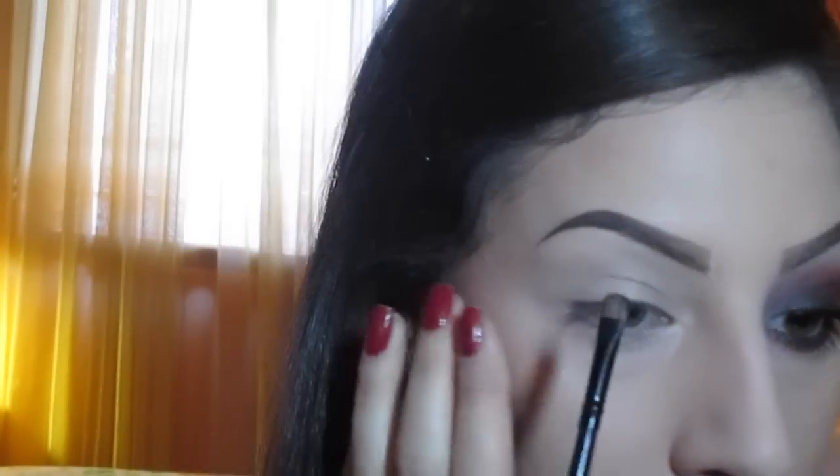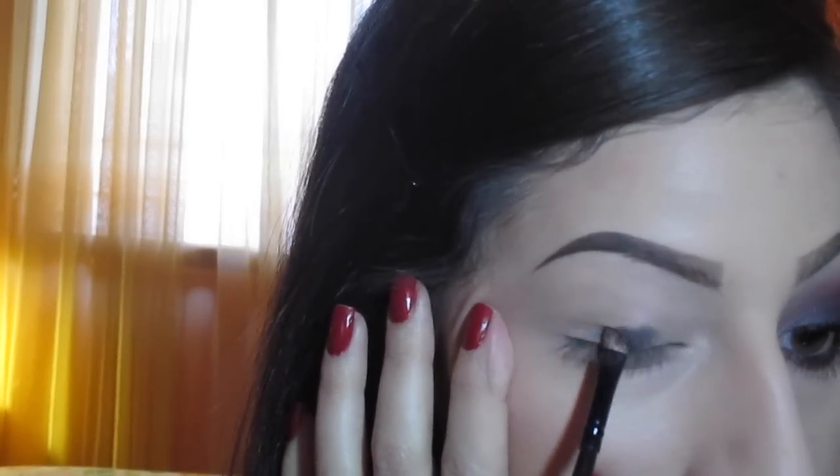So the first color I'm going to be taking is called Carbon from MAC and I'm going to be taking this color with a small little eyeshadow brush. If you are doing somewhat a look like this I would recommend you to do your eyes first and then your face because sometimes the black will have some fallouts. I just kind of tap it on so I won't have fallouts as much. Especially if you add a creamy base I find it sticks on a little bit better. So I'm just going to apply it all over my eyelid and then go ahead and softly blend it out.